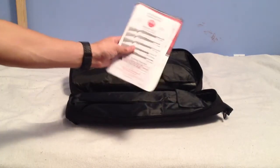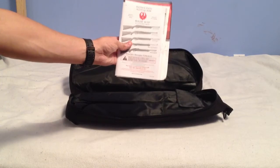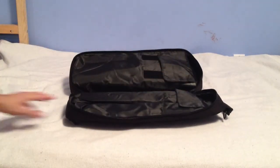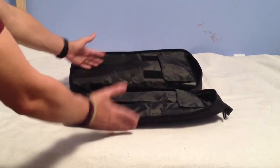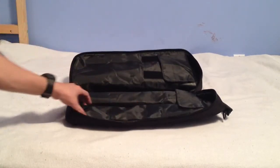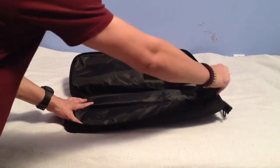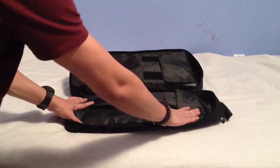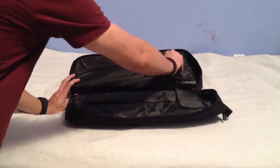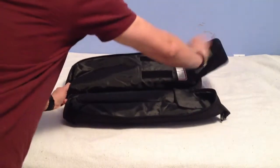So your instruction manual, everything that comes with it. Obviously, I always recommend you go ahead and read it, get familiarized with the rifle. Now, it opens up into a clamshell style, so you have two sides. This side has two thinner compartments and a flap held closed with Velcro. On the top, you have one bigger compartment with a flap, also held closed with Velcro. So let me go ahead and open this top one.